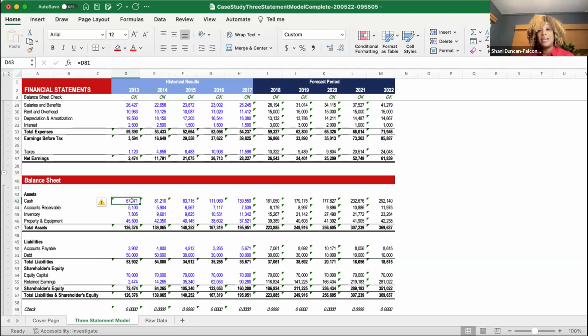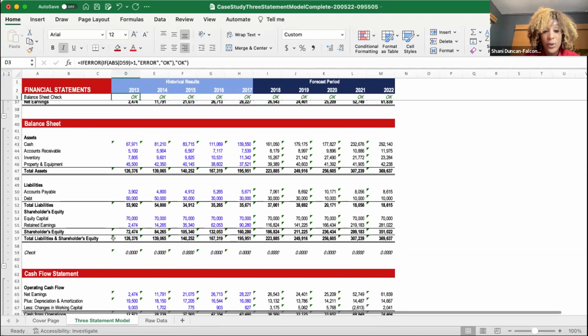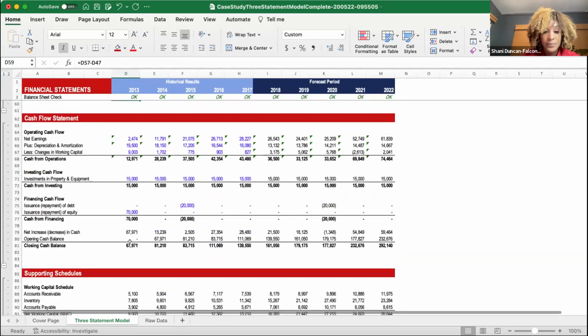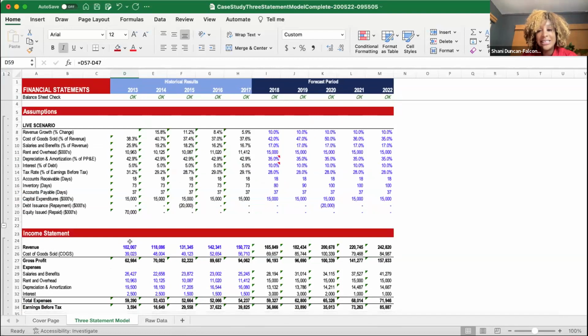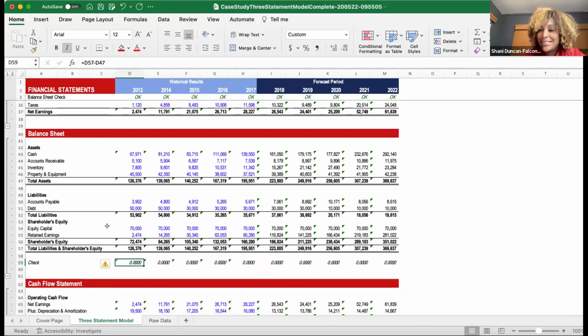So this is something that we can send out to you as a working document, that you can play around with. You can put in your numbers and then do your forecasting. You can see, okay, are all the checks right? Because it's going to have your balance sheet check up here, and it's going to tell you if it's off. Playing around with your numbers and understanding your numbers is going to give you so much insight into your company that you're going to be like, this is awesome. I didn't realize that I could understand this so much and think out my business this much, okay? So we will definitely put this together for you so that you can sit and say, I got this. You still need an accountant. I'm not telling you not to have an accountant, but you need to understand for yourself.